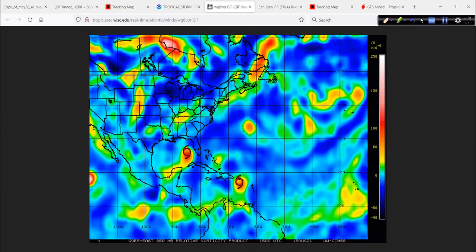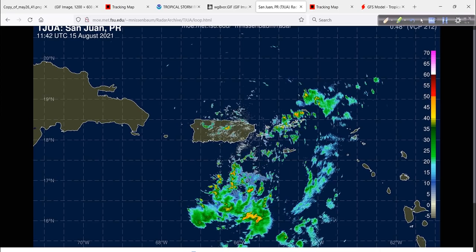Vorticity signatures, real quick. Fred coming back, getting more organized overall, especially from where it was yesterday. Pretty good vorticity signature for Grace, but it's pretty disheveled. I'll show you that on radar. A really fascinating radar from Mark Nissenbaum from Florida State. And then what about 96L up here? Well, kind of an interesting little doodad, if you will, to the north and east of Bermuda that we might have to watch. And then more energy, not mentioned yet in any tropical outlooks, south and west of the Cabo Verde Islands. So let's jump over to the San Juan radar.